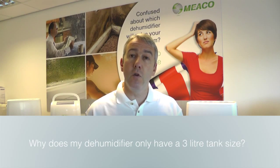You're lifting it up from floor level, it's full of water, you've then got to walk to the sink and pour it away. If we make the tanks too big, the products would be bigger, so they take up more space in your home, but you would also have to carry something that's heavier to the sink and therefore you're more likely to spill it. So around about 3-4 litres, you'll find that all dehumidifier manufacturers are working around that sort of point, and that's because a litre of water equals a kilogram of weight, and we don't want to make it too heavy for our customers. Hope that helps to explain that, Barry. Thank you very much for your email.